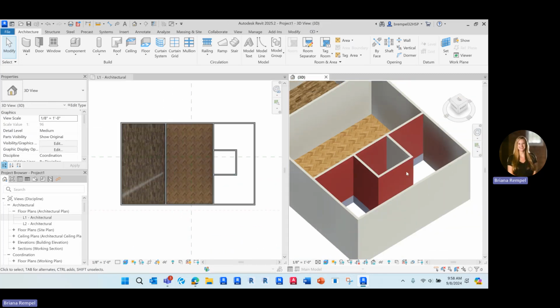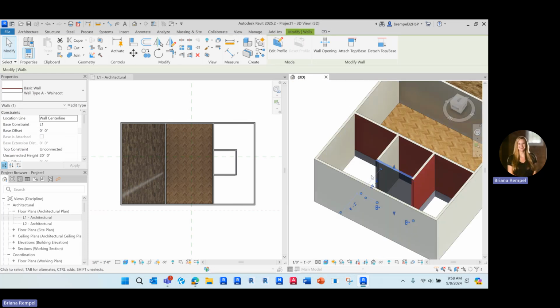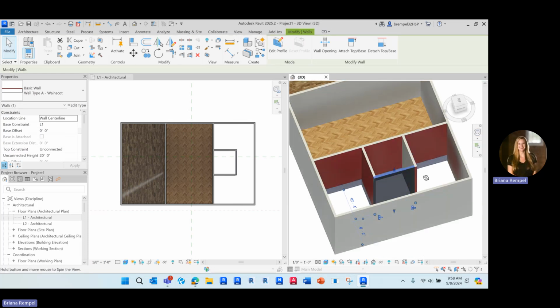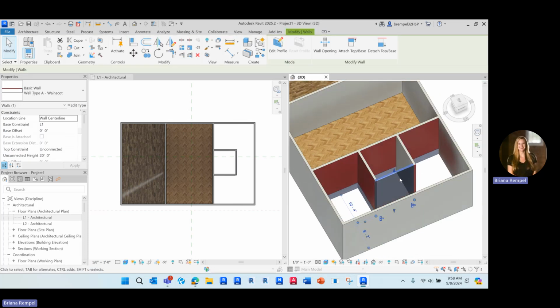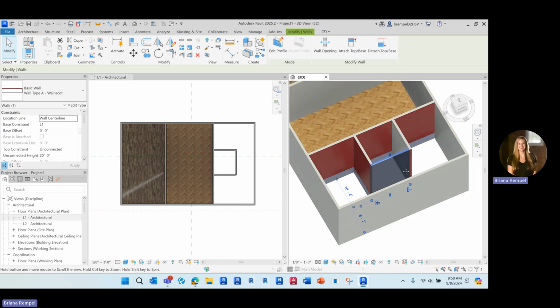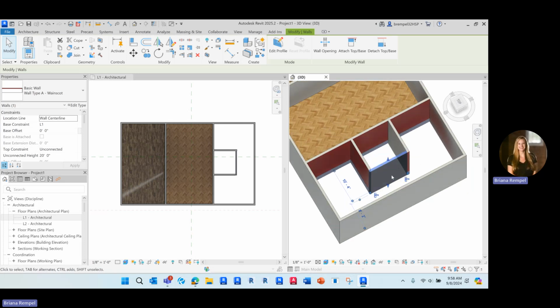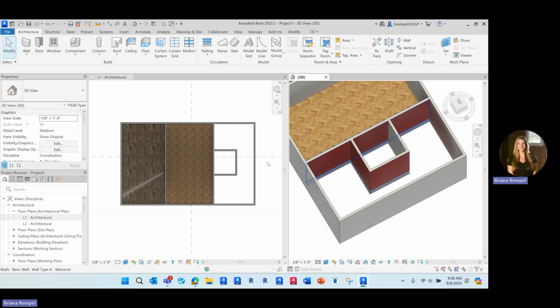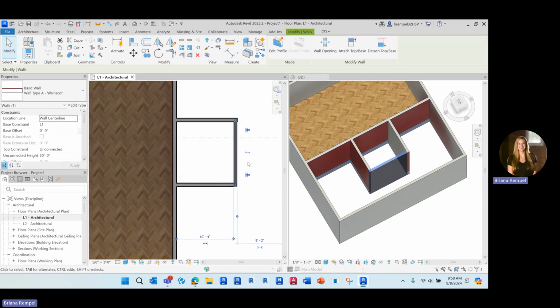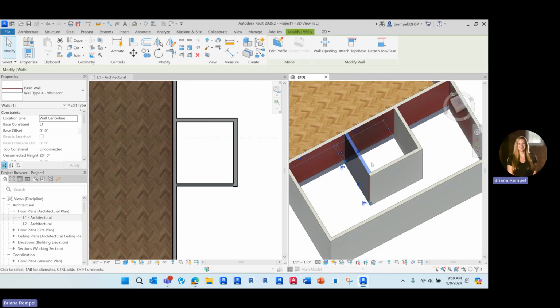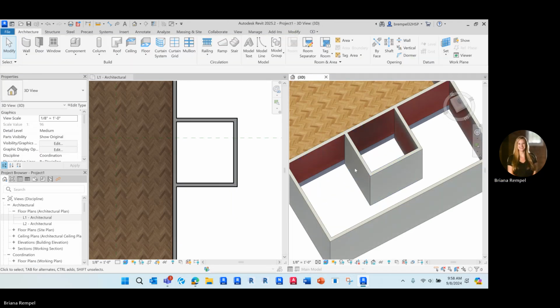All right, so you can see how this can start to get a little bit confusing, on the interior, the exterior. So you can always flip these. Just because it's on the exterior right now doesn't mean you need to go back in and re-edit the whole wall. I can just flip which side it's on. So to do that, in plan view, you can use these little arrows here. You can see that that flipped it, or you can also use spacebar. Just selecting the wall and hitting spacebar will flip it back and forth as well.